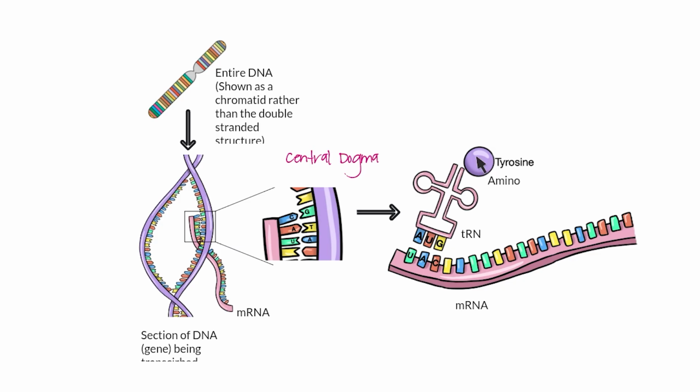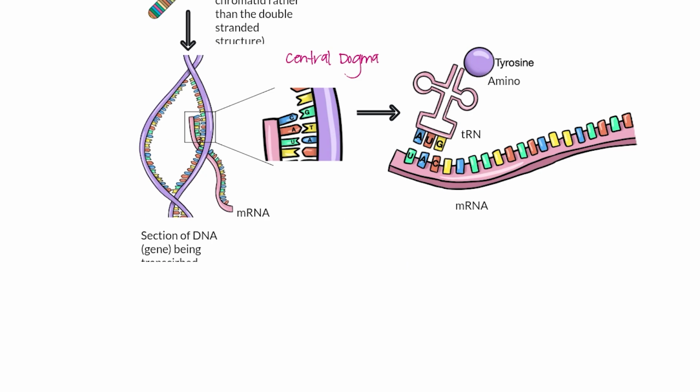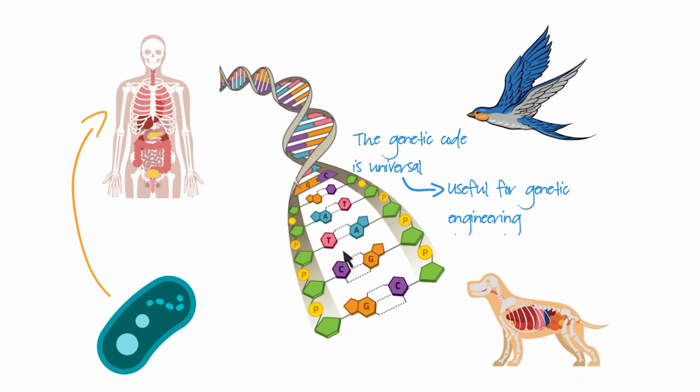This way, the information in the nucleus is preserved and transferred out of the nucleus to synthesize proteins, and this is why the nucleus is considered the control center of the cell. Finally, we saw how the genetic code is universal, which means that all organisms have the same bases in their nucleotides. This proves very useful for things like genetic engineering, where one organism can be used to make products for another. And that brings us to the end of this lesson.